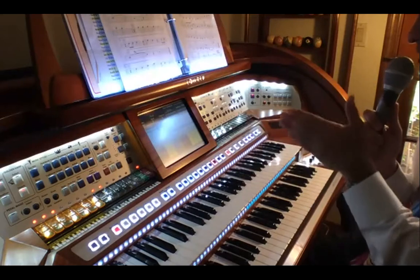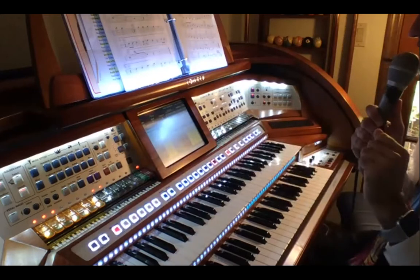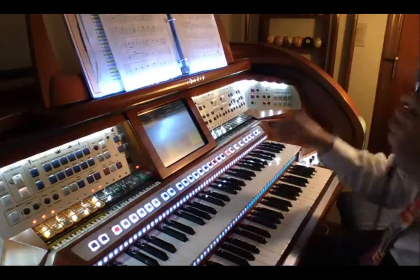So when you hear this with this new orchestra, now again, all I did is I pushed the preset on the screen. It does it for me automatically. Listen.